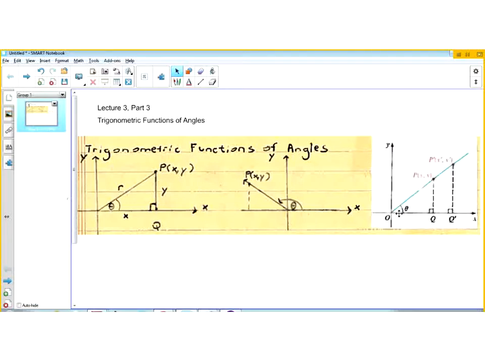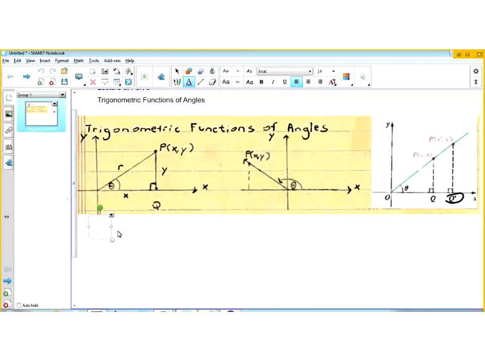And then in the third illustration shown here, we have similar triangles shown, where the point P and the point P prime, this is red P prime, and the coordinates of P prime are x prime, y prime. Okay, and Q prime is the point on the x-axis where a perpendicular drop from P prime intersects the x-axis. So we're going to use these figures to derive some quantitative relationships. And so we'll have the following results.